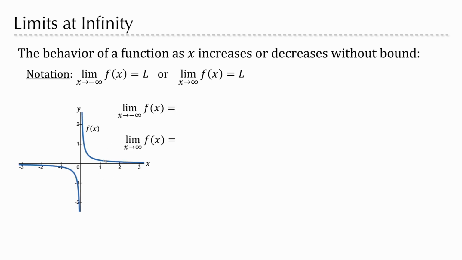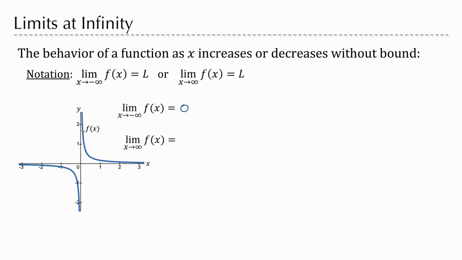So here we have a pretty familiar graph we've seen before, but this time we're going to look at the behavior of f as x goes all the way to the left, approaching negative infinity, and likewise moving all the way to the right as we approach positive infinity. Well, looking at the graph, as we go all the way off here to the left side, you can see it just gets closer and closer and closer and approaches 0. So the limit as x gets infinitely small means the y values are going to 0.